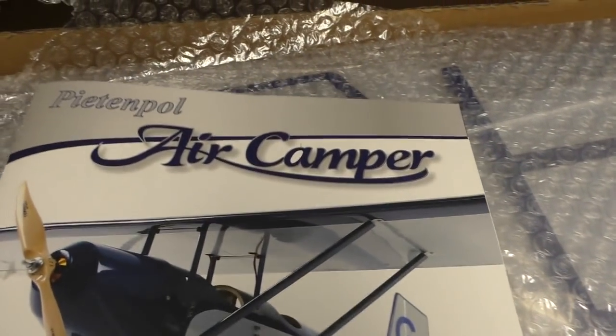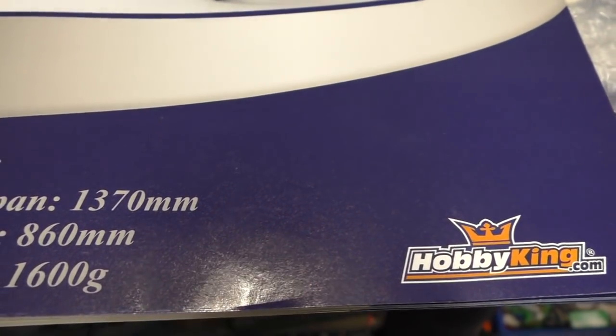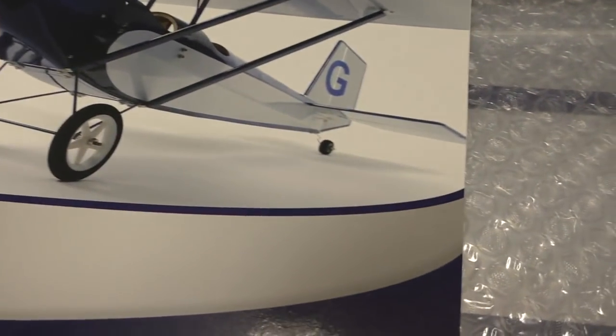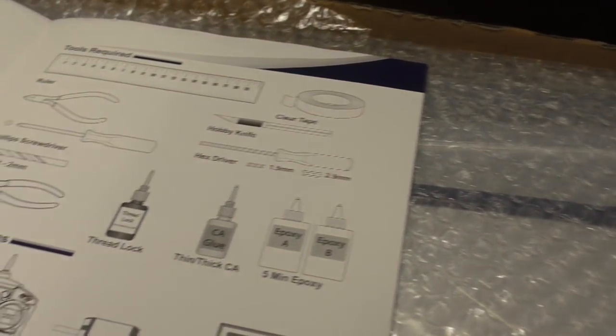So here we go. Pietenpol Aircamper. Now this is a model of a basically a home-built aircraft, a full-size one. So I don't know whether this is the plug and fly or whatever, but we will soon find out when we empty the box.